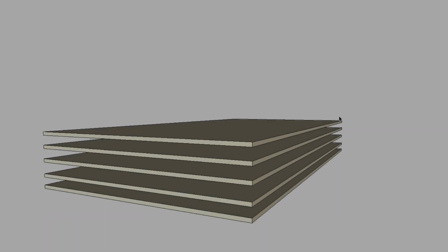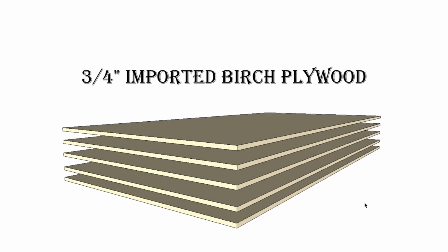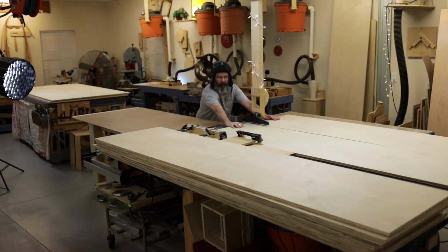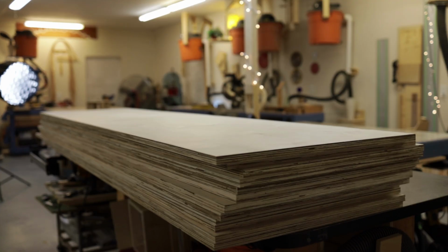This project starts off with 5 sheets of 18mm birch plywood, the flattest and cheapest I could find. I split all 5 sheets lengthwise right down the middle on one of the tools I forgot to mention, which left me with 10 pieces.